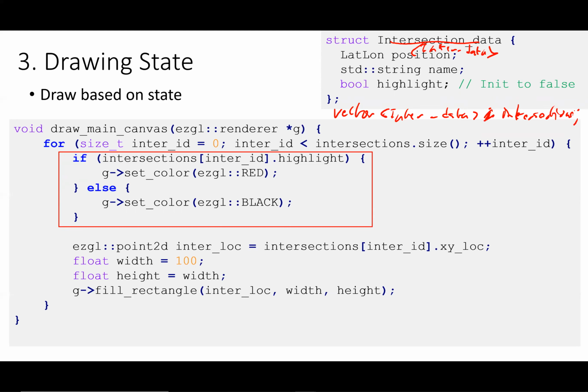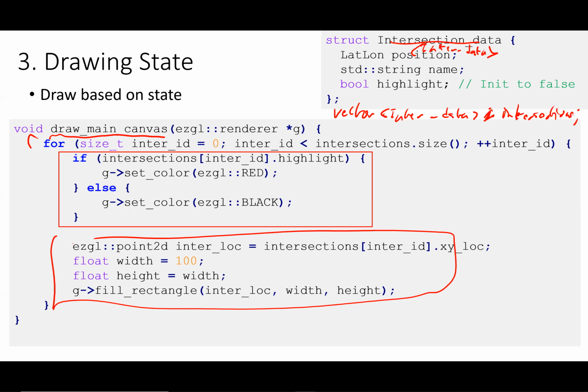So my load map sets them all to not highlighted, and my act on mouse click sets one of them to highlighted, whichever one you clicked on. And now my redraw function, let's say I called it draw main canvas, basically always goes through all my intersections and draws them. So this loop and this code down here is the same as always.